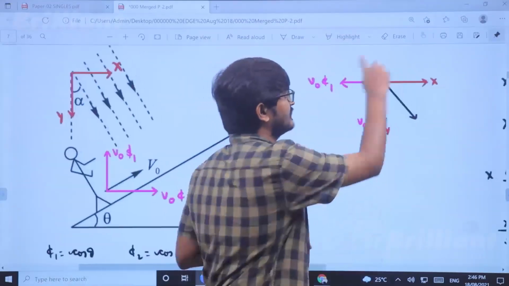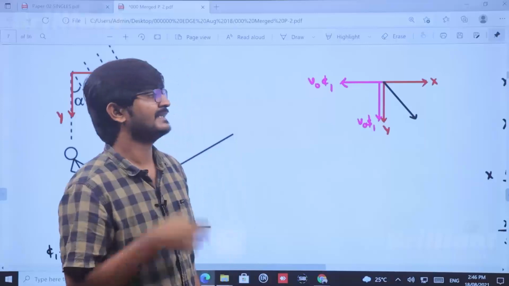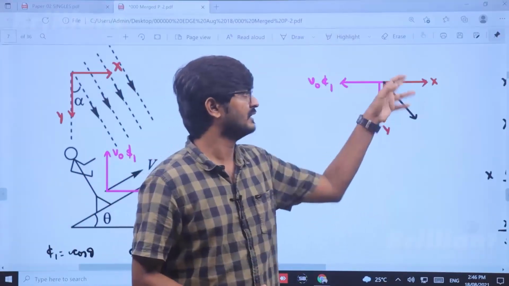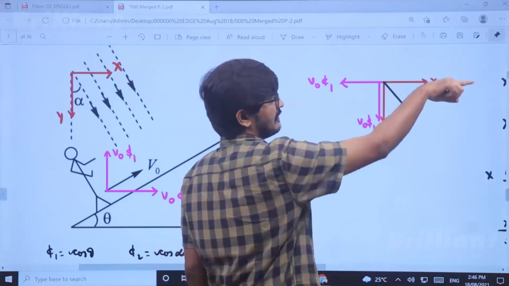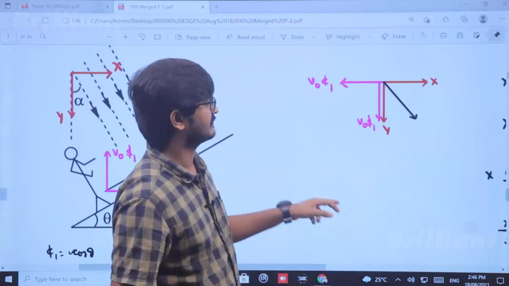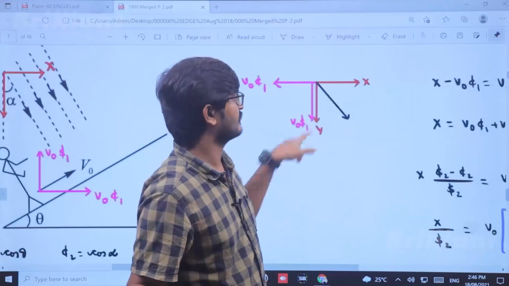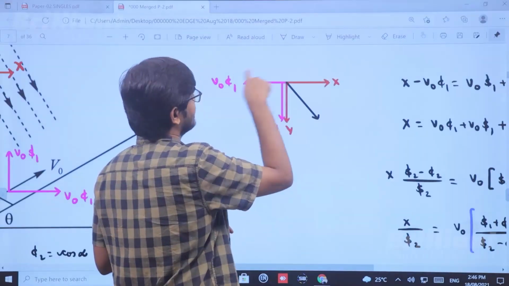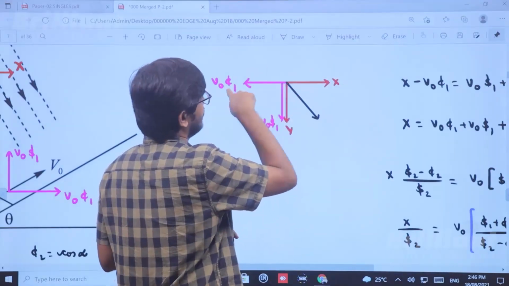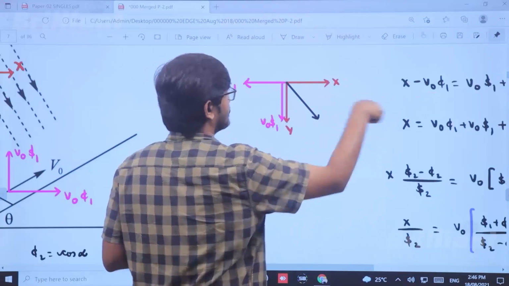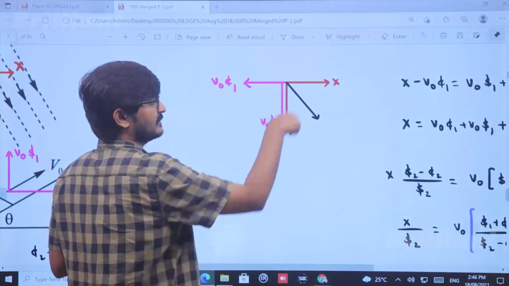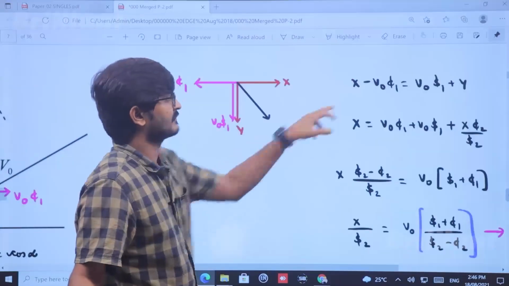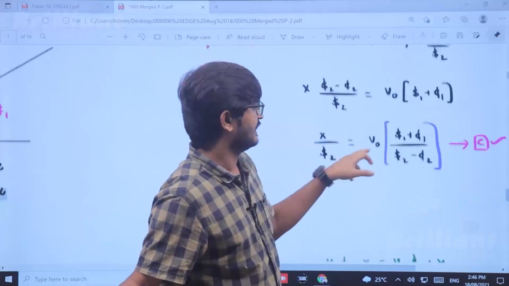So this is the velocity of the rain with respect to man, and they said the resultant will be making an angle 45 degrees with the horizontal, and they didn't say whether with this horizontal or this horizontal. So I took two cases and solved. I took it with this horizontal. When I took this horizontal, the resultant x component will be X minus v0 cos theta, that must be equal to Y plus v0 sin theta, because it is 45 degrees, right? Tan 45 is 1. So these two must be equal in magnitude, right? So when you solve it, you will end up with the required answer.